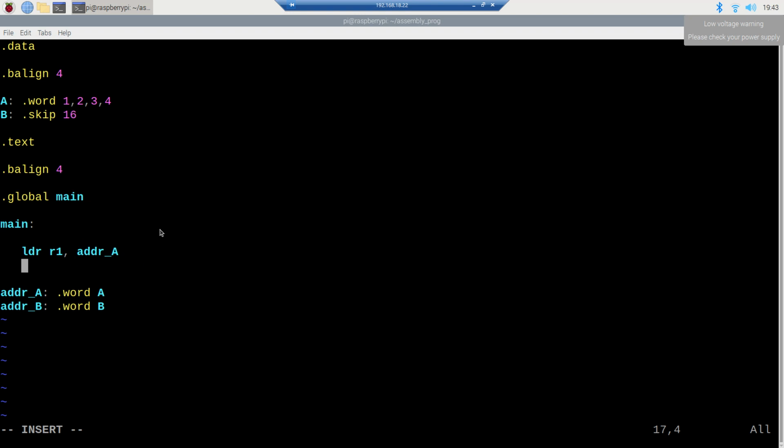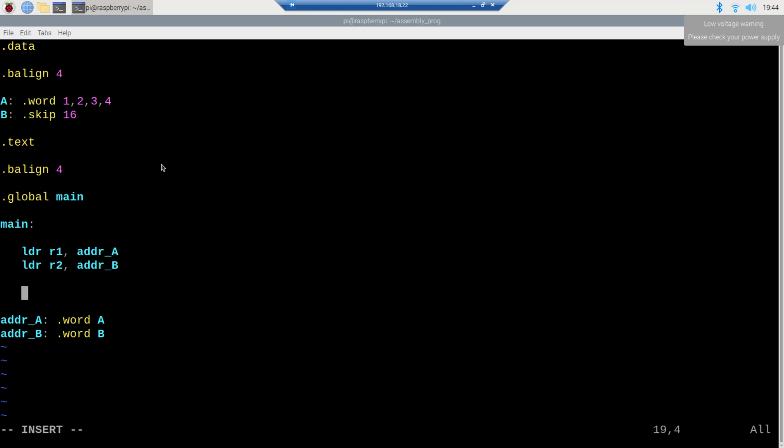And then we want to load the address of array B as well, because we want to copy the contents of array A into B. So we have another register, R2, and it has address_B. Now we want to copy these values.